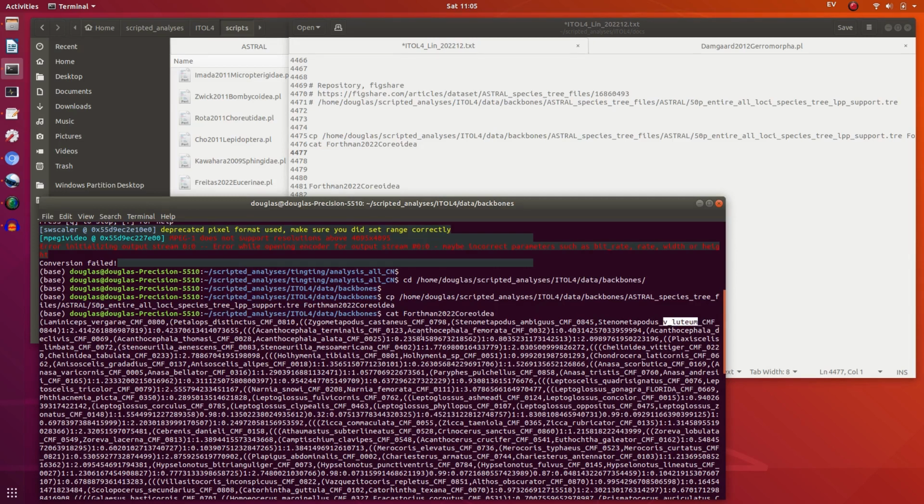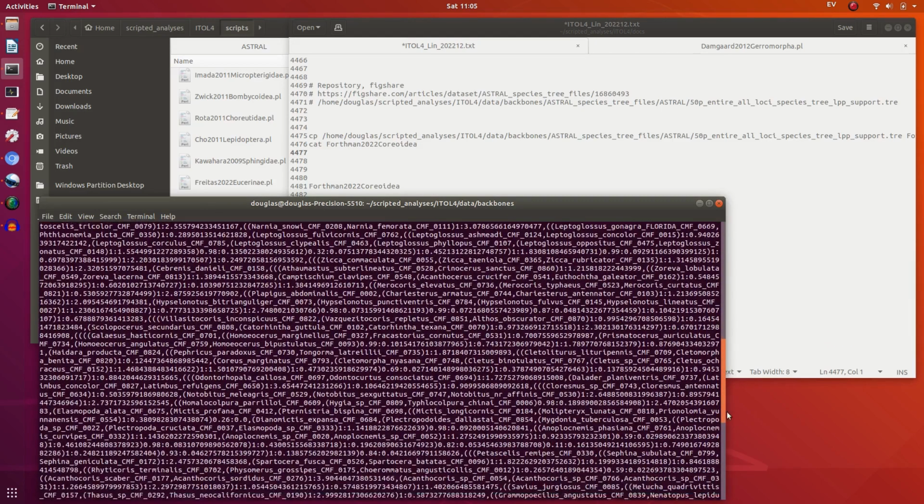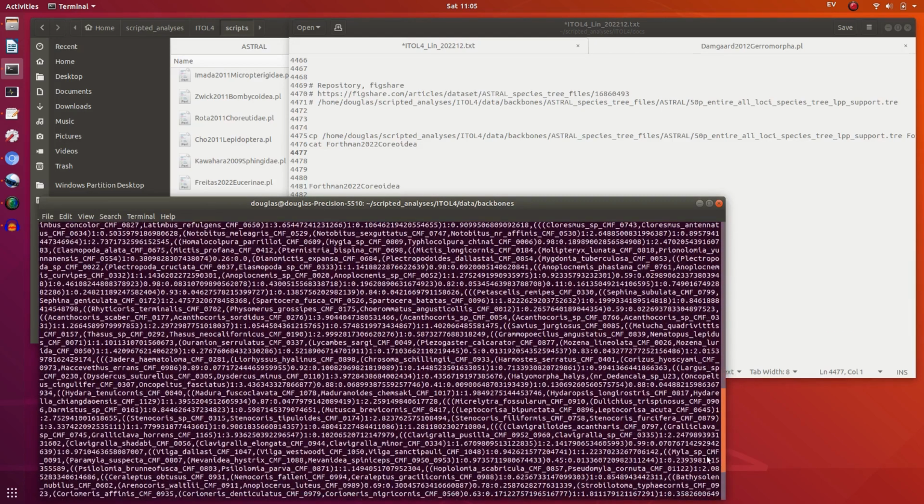So I need to decide what to do about this. The codes all seem to be the characters CMF underscore then a number from a quick look, but we'll check that later.